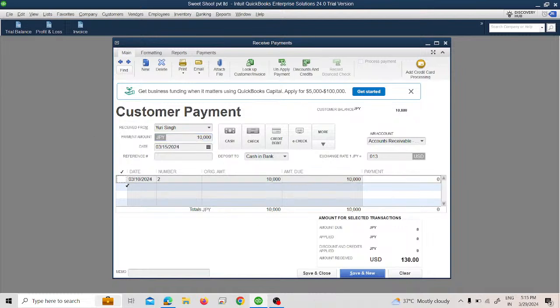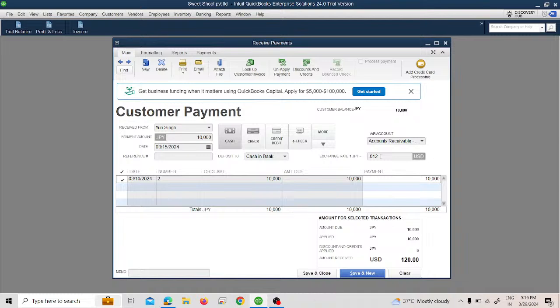Now we click on this, and the exchange rate is 0.012.